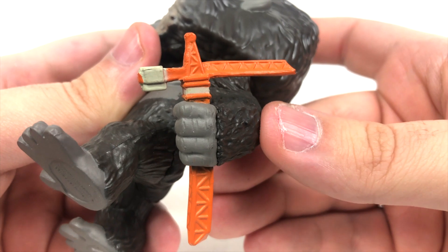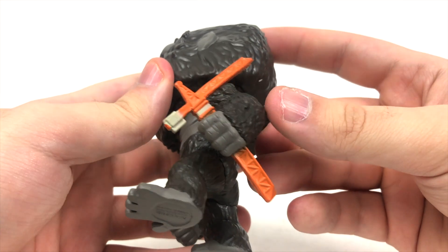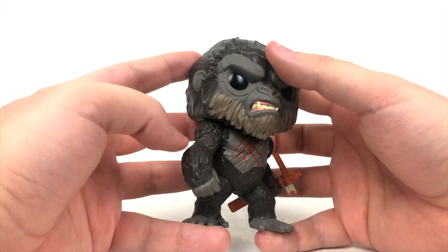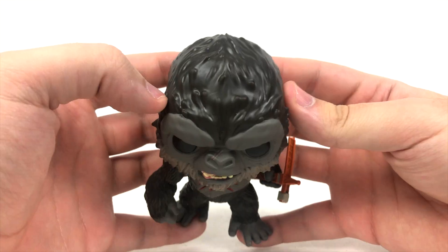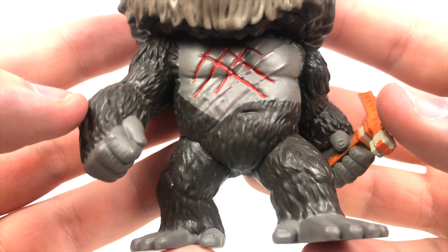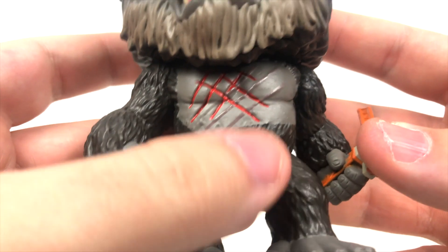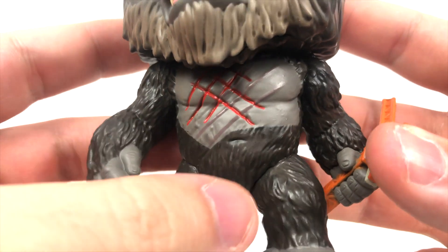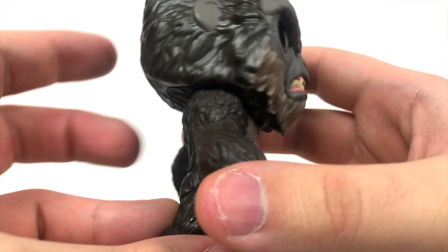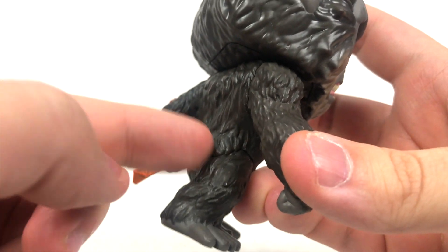The crane looks okay — it looks a lot better than I was really expecting on a smaller Pop vinyl. I really wasn't all that worried about what the crane would look like; it was more so what the figure would look like. And for the most part, this is really impressive stuff for Funko. I love the detail of the fur and how they made it look — it's not flat. You can actually see the different strands of hair and fur and his little belly button. It's a little messy where skin meets fur, but on the majority of the figure, everything looks rather nice. I am still upset that there is very minimal monkey cheek.